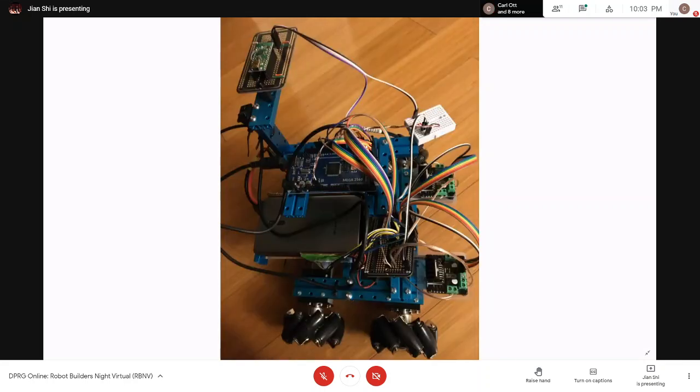Earlier, I had this bunch of wire coming directly down to the motor drive, and some connection is not good. It's sometimes working, sometimes not. So this round, I have all the wiring coming from the motor and the Arduino. The source goes all the way to this board, and the destination also goes all the way to the board. Basically, this board is just a coupling location.